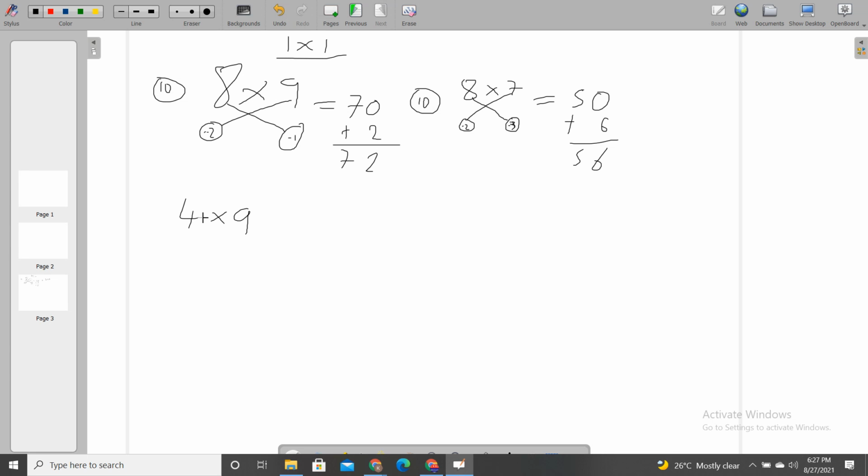So 4 times 9, those in the lower grade, you don't know 4 times 9. So how can you do that? I can still pick my reference as 10 because they are all closer to 10. So your reference from our previous class, we are working with what? A whole number that has 0 in it. So we can think of 10, you can use 20. If the number is closer to that, you can use that.